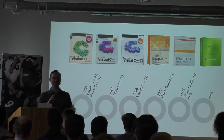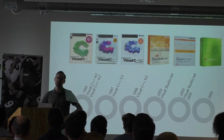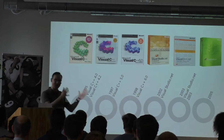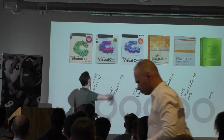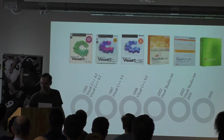Those are the two versions, right? 6 and 10. We had shirts made that said 10 is the new 6, and at the time people were like, 10 is never going to be as good as 6 was. And actually, no. When we go out and see, people stuck on 10 for a long time. But we don't want you to do that anymore. It's great. Okay, this is the first one I ever used, and yeah.